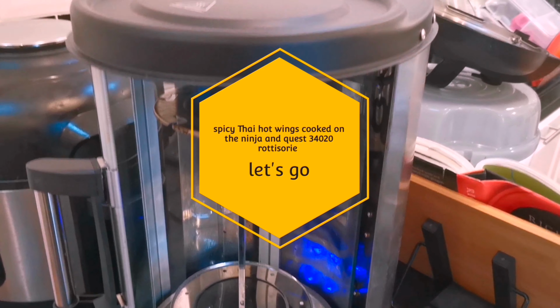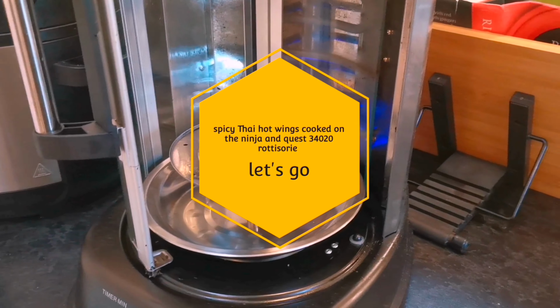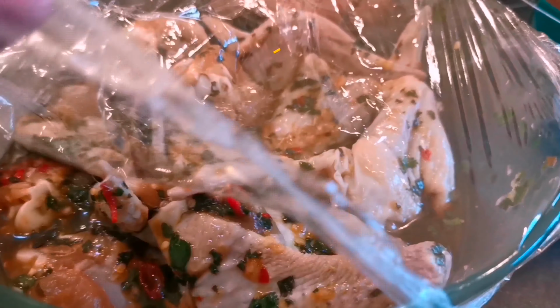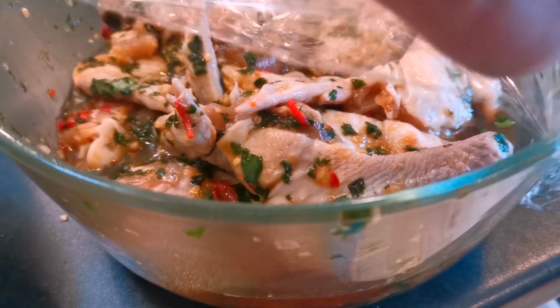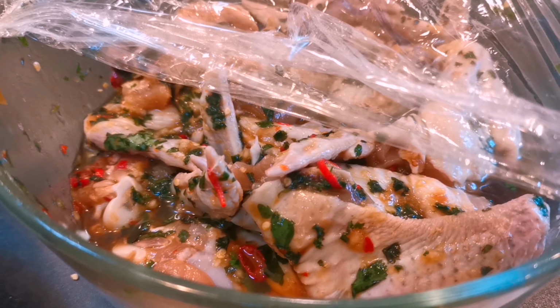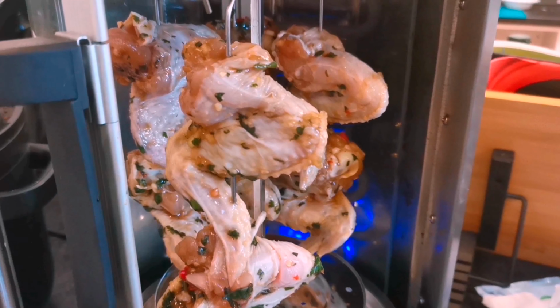In today's video I'm testing out the Quest 34020 cooking some Thai wings. I'm also doing a side-by-side comparison by using the Ninja Foodi 9-in-1.